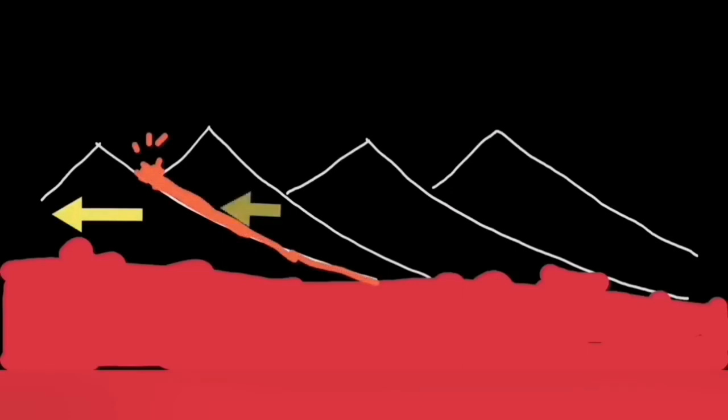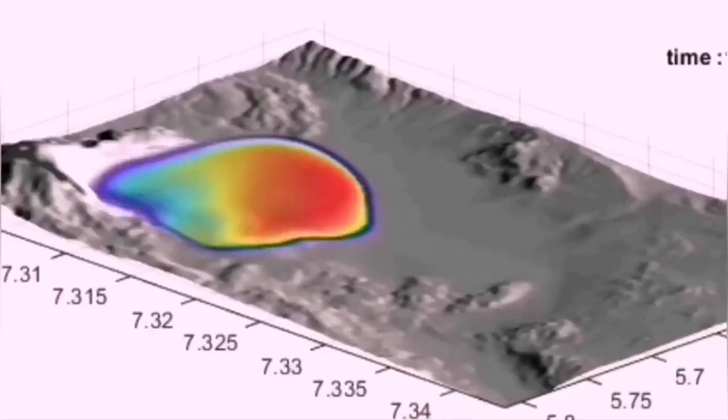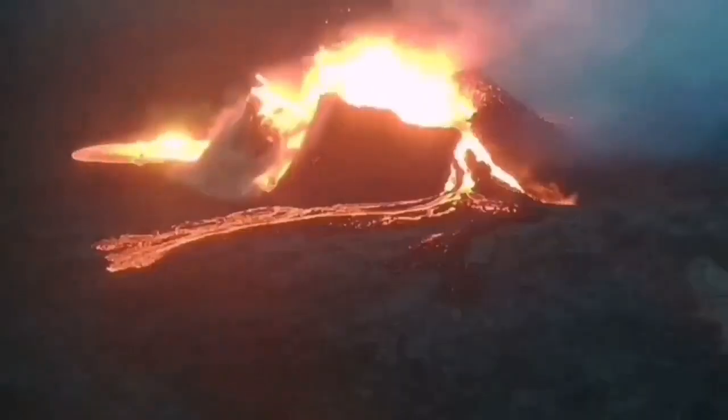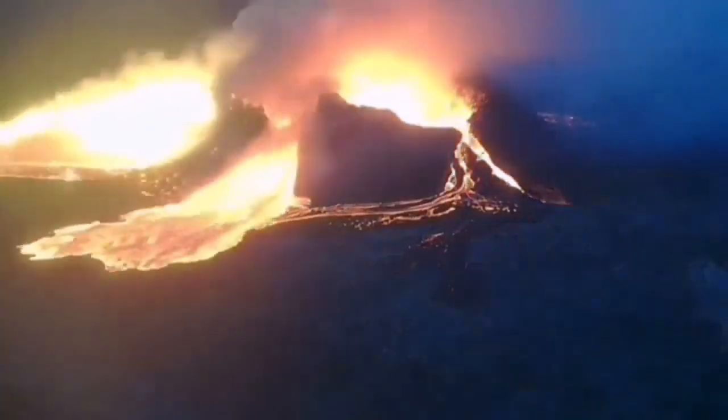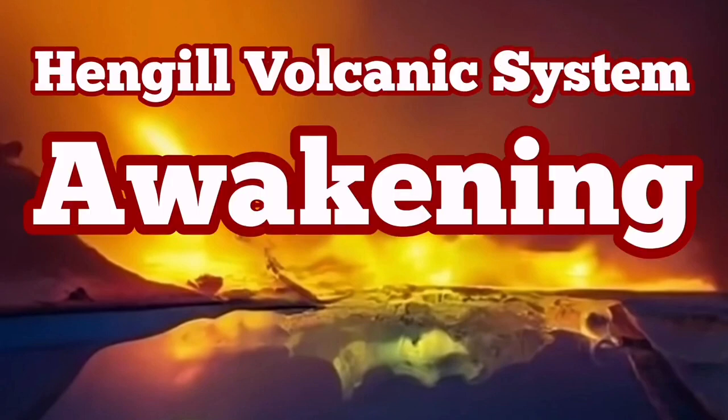Hengil is the last in the chain. When the others have erupted, Hengil will be the last one to erupt. When others have tremors and movement, Hengil will be the last to receive and accommodate that movement — otherwise the system cannot move. Right now we have earthquakes in the Hengil area, meaning the transfer of movement from the Reykjanes Ridge to the Reykjanes Peninsula is not yet complete. As Krísuvík and Brennisteinsfjöll awaken, Hengil will follow — they will erupt one by one over the next decades, probably.